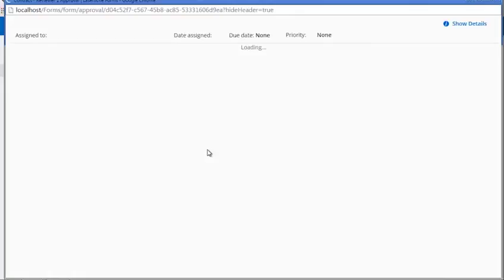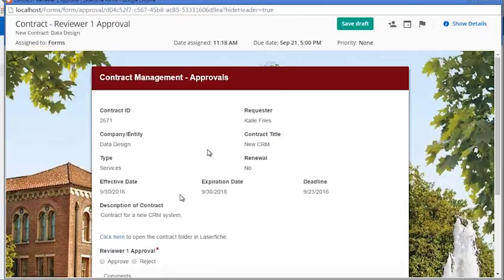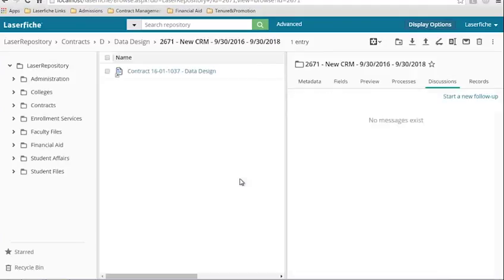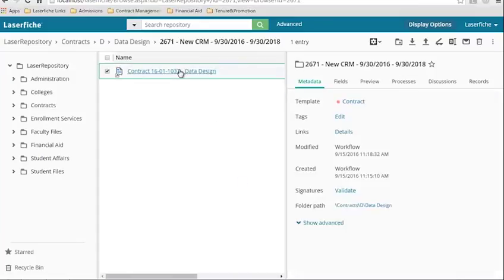If, as a reviewer, I want to go in and actually make edits to the document, we can also track versions. So this is an important aspect of processes like this where changes are being made to documents throughout the process. We want to make sure that there's one document that everyone is working on. People aren't taking things home and making changes, and we have multiple copies and we can't keep track of which one is the actual one that is the most updated one. So as an example, I can go ahead and open this up.